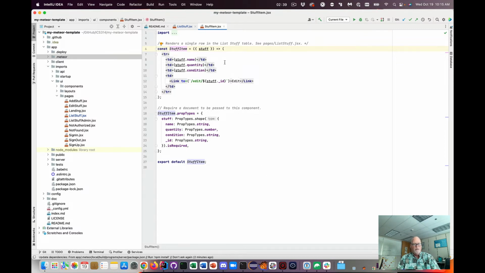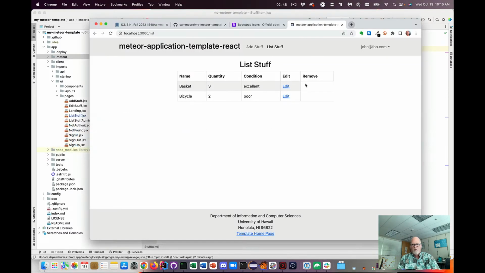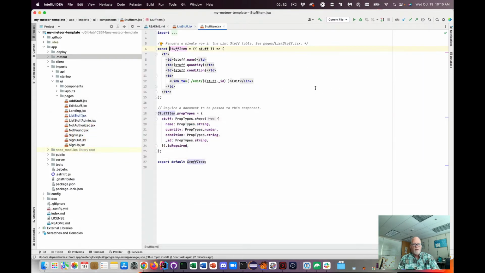So what I need is another TD, a column here, or another column in my row. So I got my row, I need another TD.